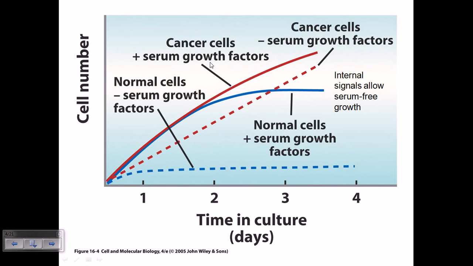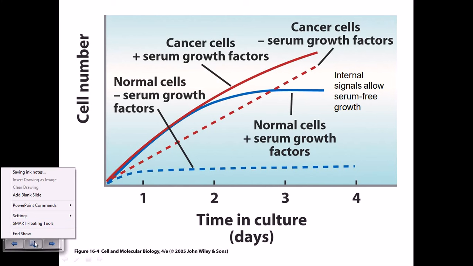Hello friends, after a long time we come back to the PowerPoint presentation about cancer biology. We have seen many videos on cancer biology, the properties of cancer cells, and all of that. In this particular video, we will be talking about the growth pattern of cancer cells. We know that cancer cells have the ability to grow independently and independent of any kind of growth signal, so they can grow very rapidly and proliferate in a small amount of time. Looking at the growth curve will help us understand the difference between the growth pattern of a healthy cell and a cancer cell.